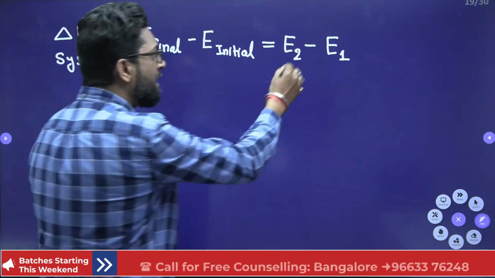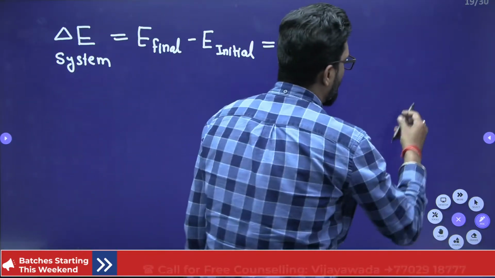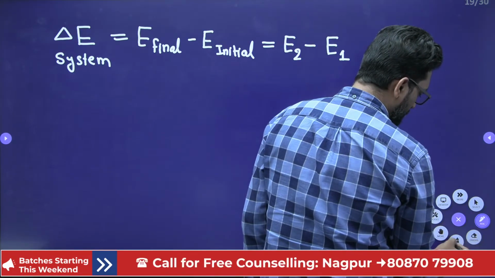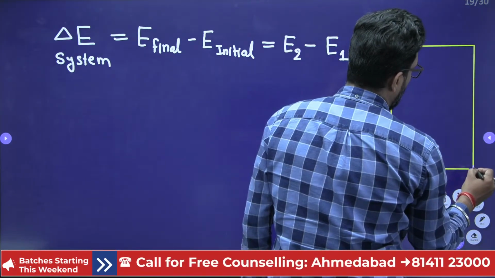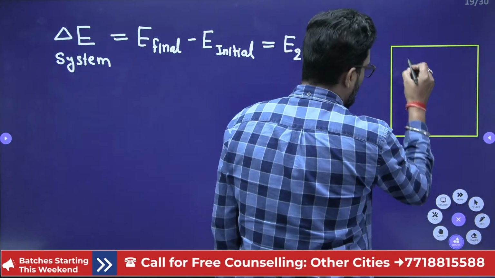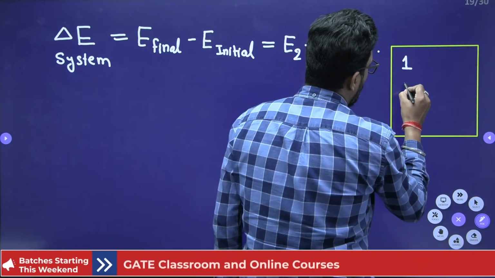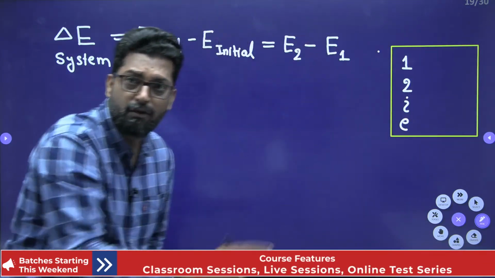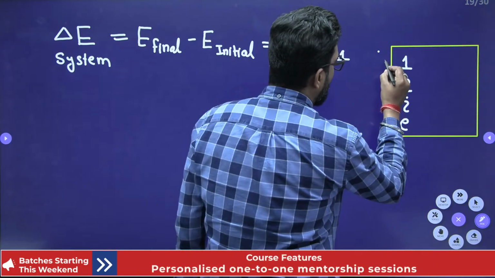That is why we can write 1 and 2. In thermodynamics there are 2 types of notation. What is that? I will give you one sketch here. See, this is important, you may get a little bit confused. There is 1, 2, and I and E. We are not denoting 4 points.